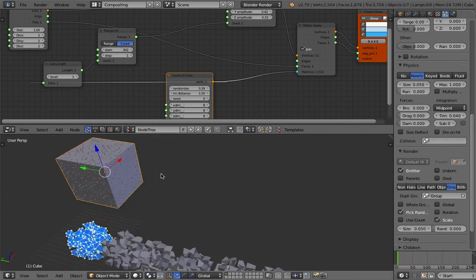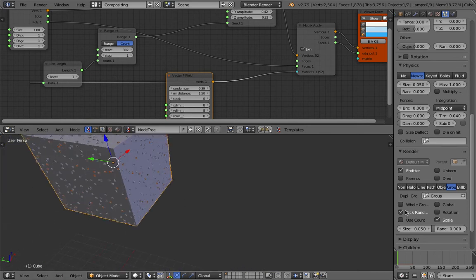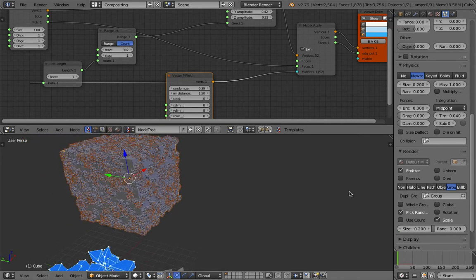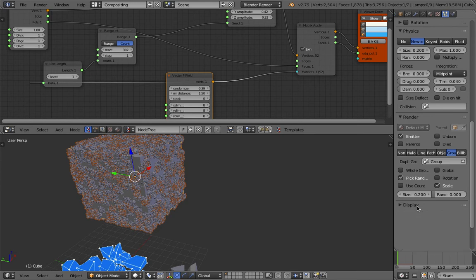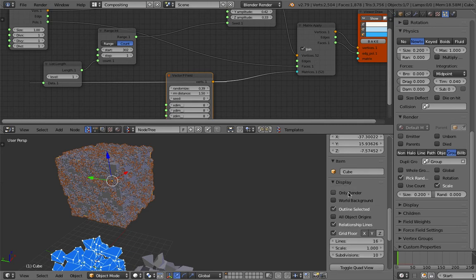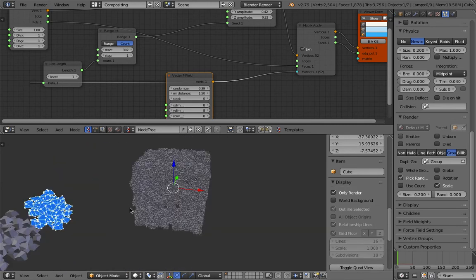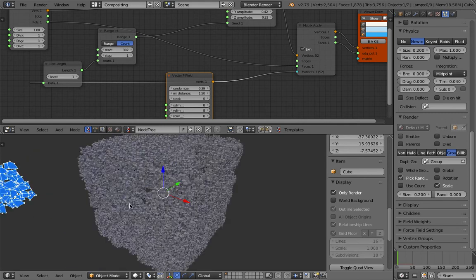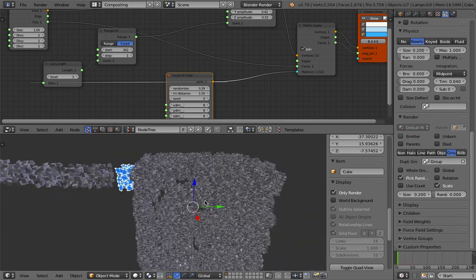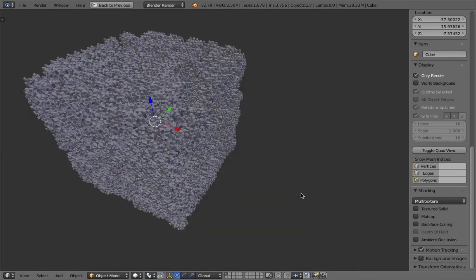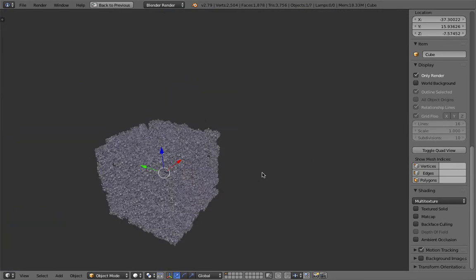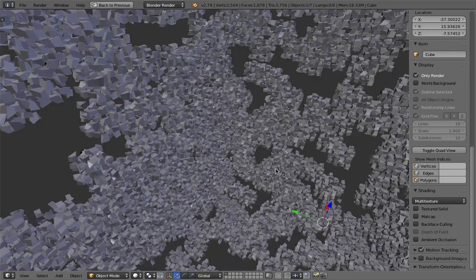If I'm not wrong, now we have quite a lot. Let's check it out. Let's make this a little bit bigger, and we can actually hide the emitter and look at it with render only. So now here we have something that's really complex, like 6 variations of these weird structures, and then we also have 1,000 of them, all randomized. So here we are achieving some kind of complexity very easily, and still manageable.